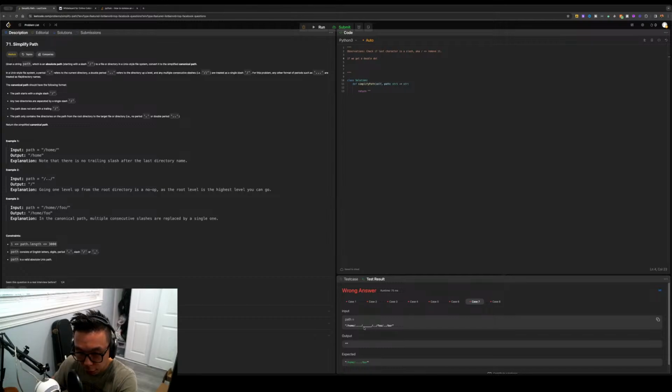So foo goes up a level. Home is a directory. Bar is a directory. So foo jumps up, it kind of supersedes the next directory up, the value before it. So if I understand this correctly, this is actually pretty insightful, right?